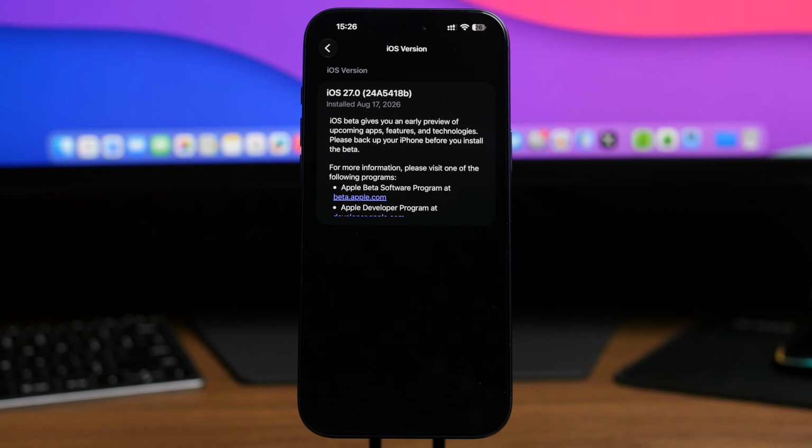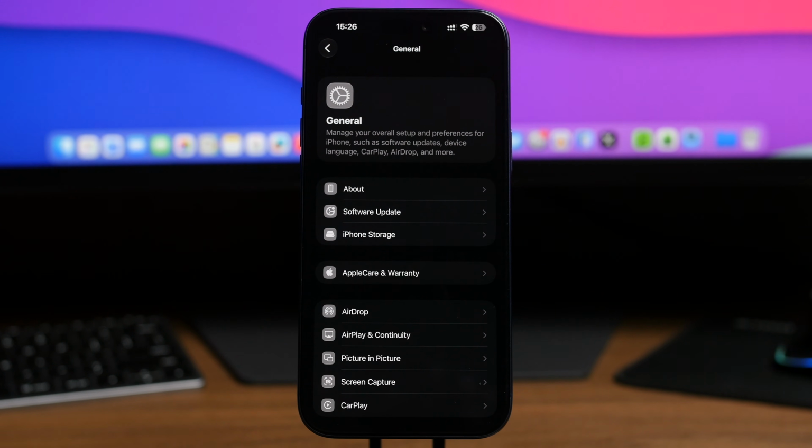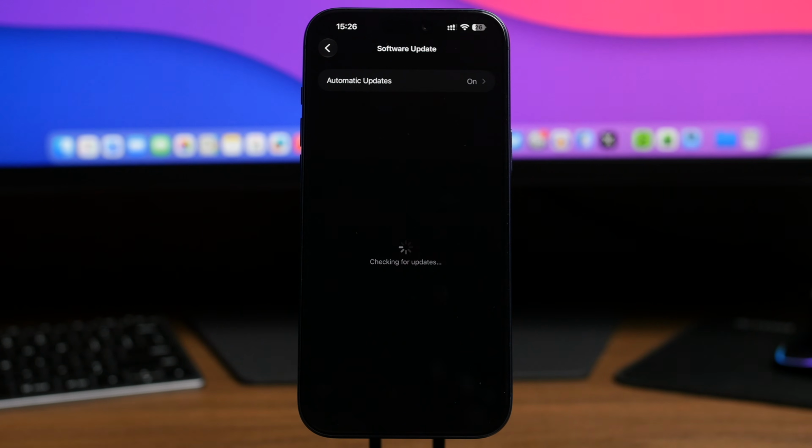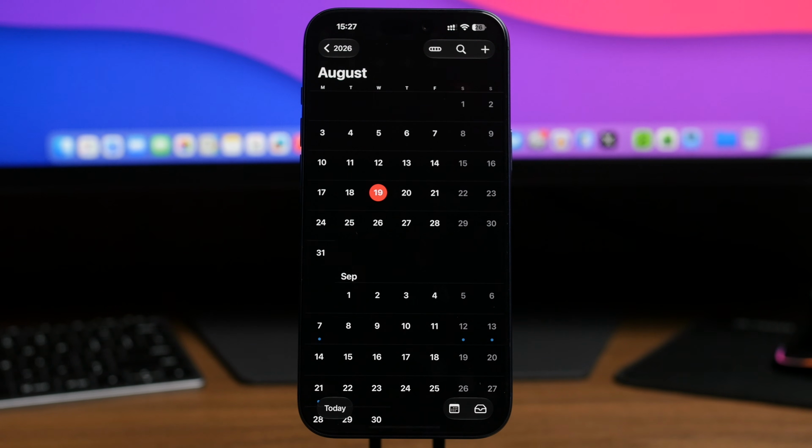So the first thing I suggest, if you're on iOS 27 and you want to update to the public release of iOS 27, of course you have to do that through the beta stages. Currently on beta 6, you go ahead and update to beta 7 and then beta 8 if it's released. If not, you wait for the RC, which will be released the same day as the iPhone event. Most likely that will be September the 9th, where Apple will hold the new iPhone event. Even though nothing is officially confirmed, we pretty much know that it will be September the 9th. That date you get the RC, you install it, and you're good to go. Now you're out of the betas and you have the version that will also be released to the public.